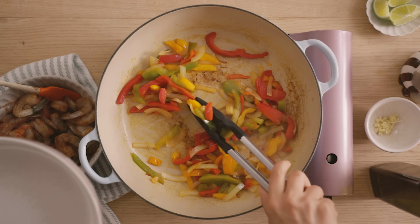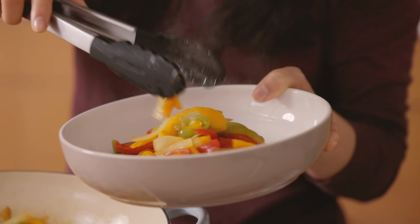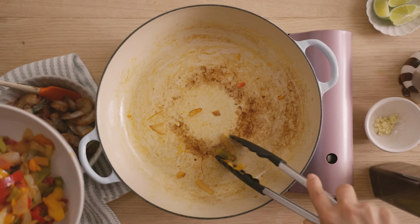Then we'll remove it from the pot onto another plate. It just looks so vibrant and beautiful still. Set it aside, and now we work on our shrimp.